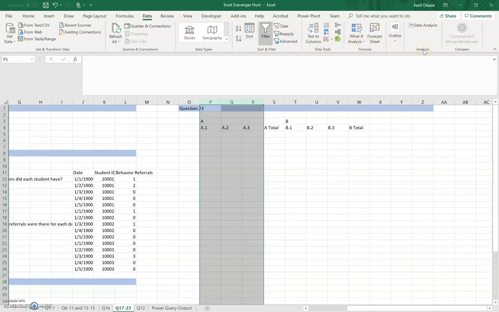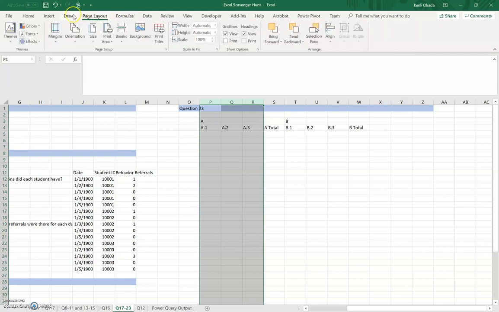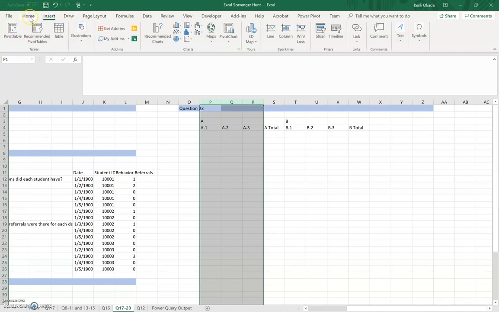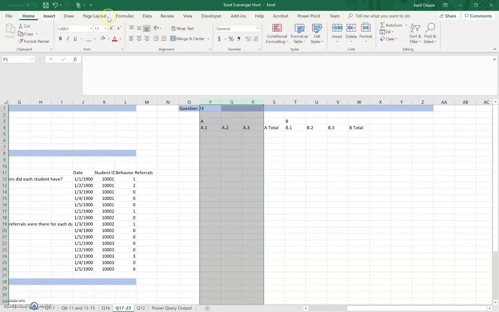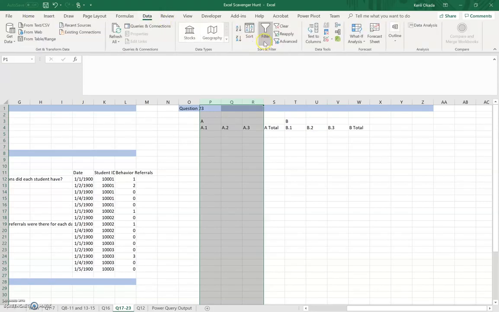Group By. Where did my group by go? It's hiding on me. Where is my group by hiding? I do not know what's going on. Let me make sure. Let's see what else I've got here. I don't believe it's any of these. It should be under Data. I feel like my window is really small. Here we go. It was hiding because I don't have much space on my ribbon. It was under Outline. Yep.